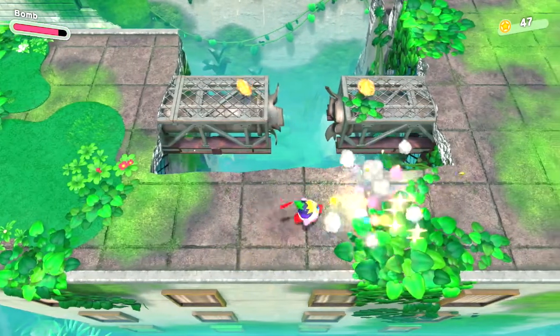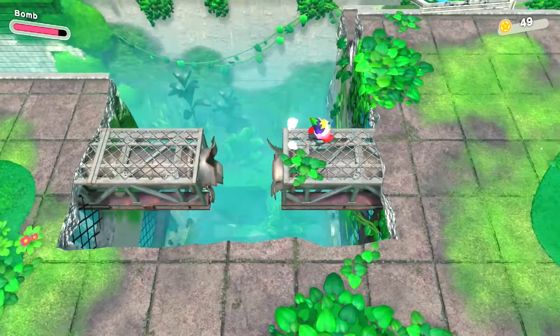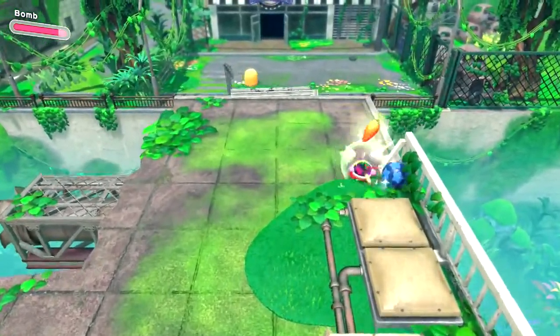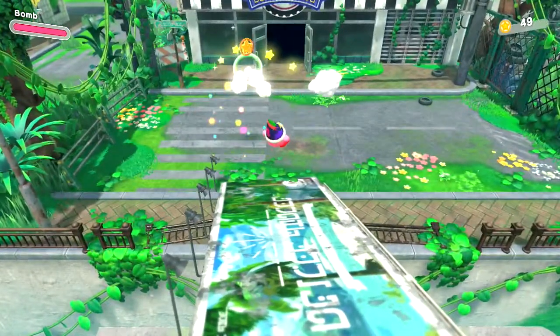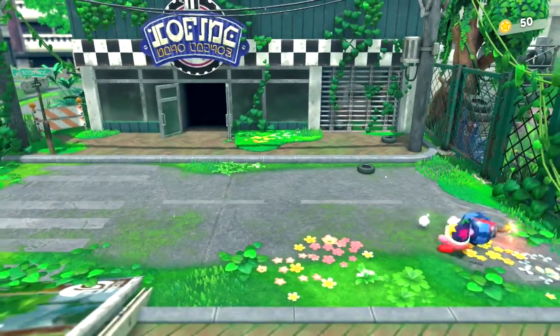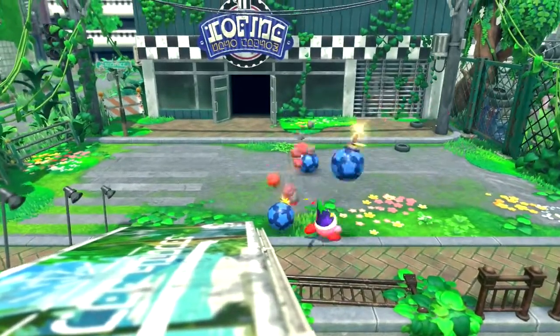It wasn't until, I think, Return to Dreamland or one of the 3DS games that they gave him this party hat. Probably one of those old school abilities that I remember. It's not my favorite ability. My favorite ability is a tie between Cutter and Beam. Those are my two favorite abilities. Oh, I can hold the button.